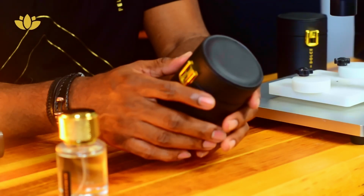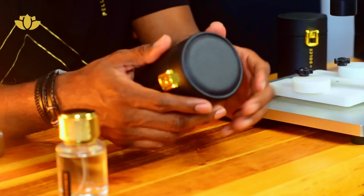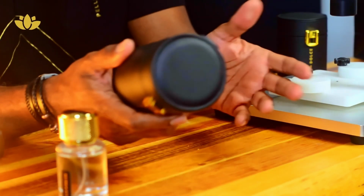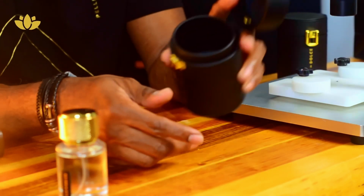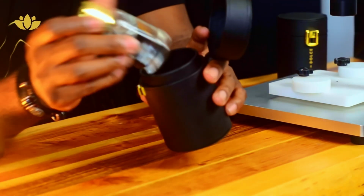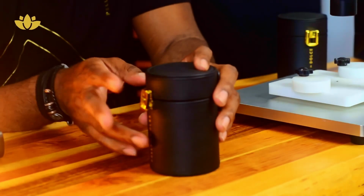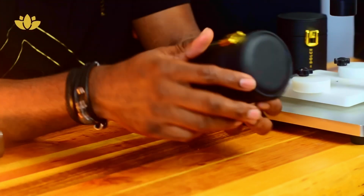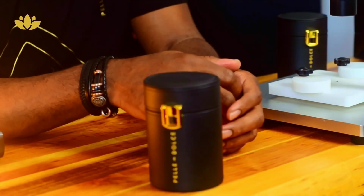It's one of those things that you can't throw away. Most bottles of perfume or cologne that you buy, you just take it out of the box and you throw the box away. This case is actually reusable. You can do so many things with it. You can get creative, some kind of storage, decoration, whatever you want to do with it, but it's definitely reusable. This goes in here. Seals. Buckle is pretty nice. And there you have it. A bottle of Pelle Dolce Eau de Parfum is ready to be shipped out.